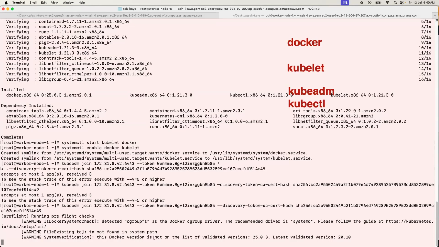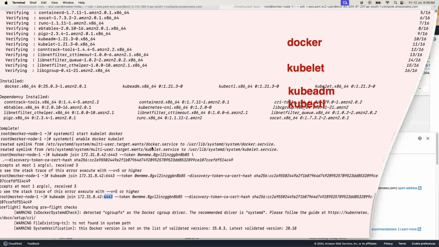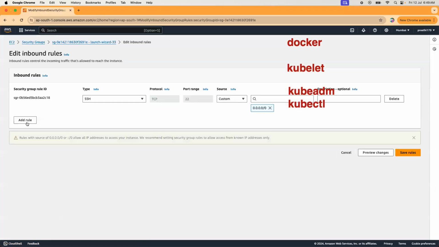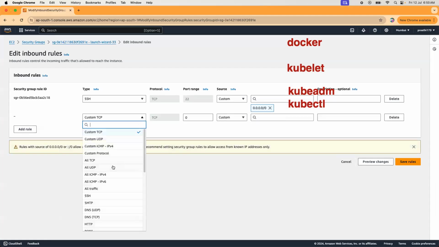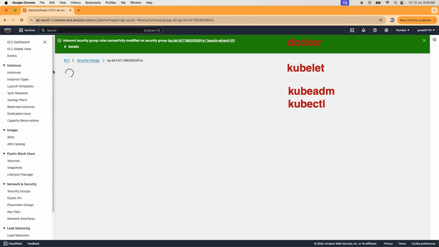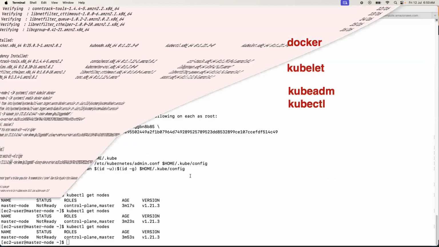And yeah, I got the issue. See, it was stuck here because it would be connecting on port 6443. We did not allow that port. That's the reason it would give a timeout error. Let me add those ports, or I'll add all traffic for them to connect. Let's add, I'm adding all traffic, anywhere. Save this, right?